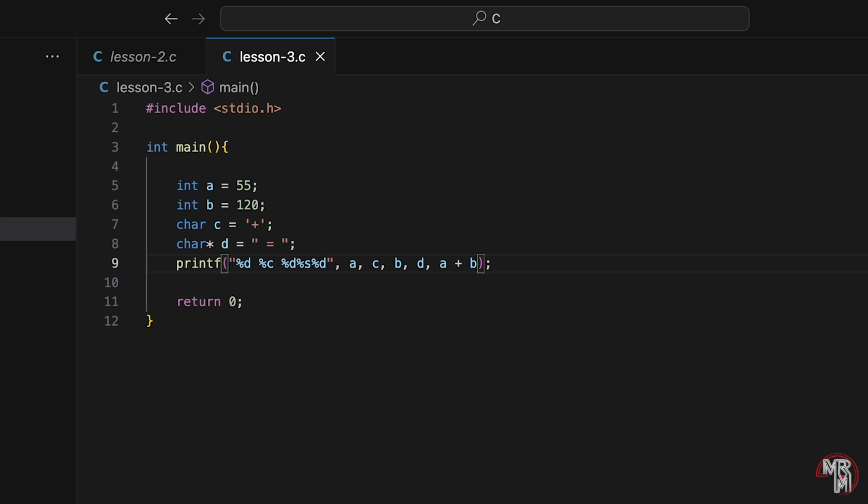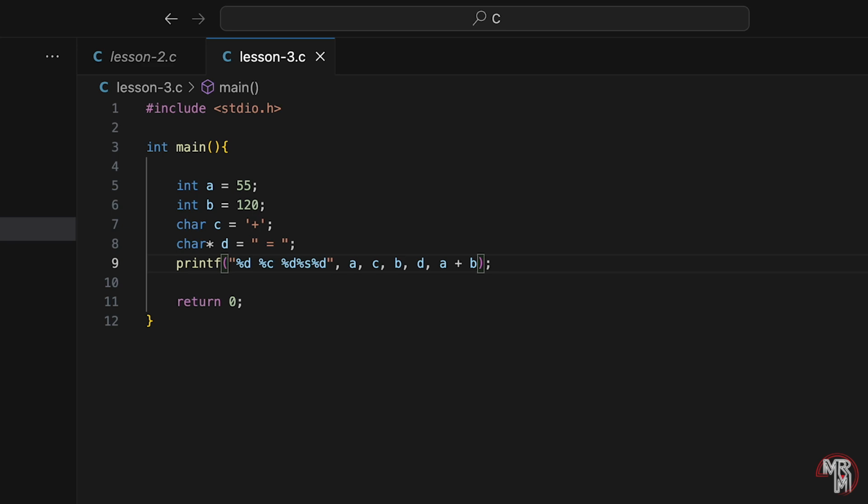Next, to interpret data as a single character inside the formatted string, we use %c, while for strings, we use %s. And since the variable c is just a single character, we do need to leave spaces here. And since the string d already contains spaces around the equal sign, we do not need spaces inside the formatted string. Now, this is just another example that shows how formatted strings work. There is no practical reason to use these extra variables, but it should help you get more familiar with formatted strings in general.